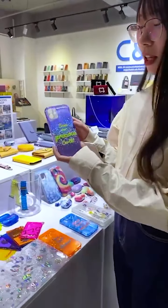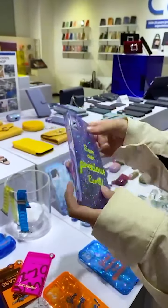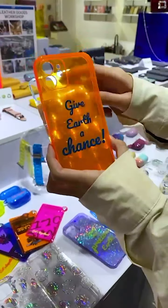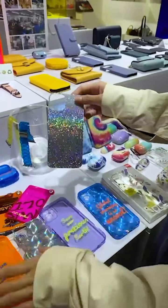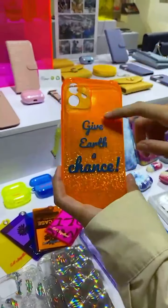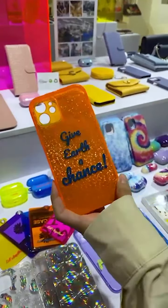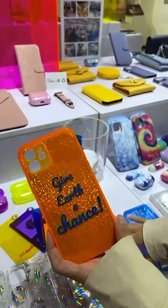As you guys can see, as I just mentioned, the inside feel can be taken out, and it can also be changed to another feel. Like this one, if I don't like this effect, I can change to another effect like this. So creative. It just looks more unique. And on this pattern, we can print your logo or your slogan. We provide OEM and ODM customization, so you can tell me your idea and we can make your dream come true.